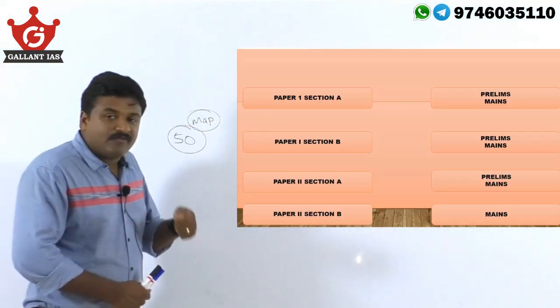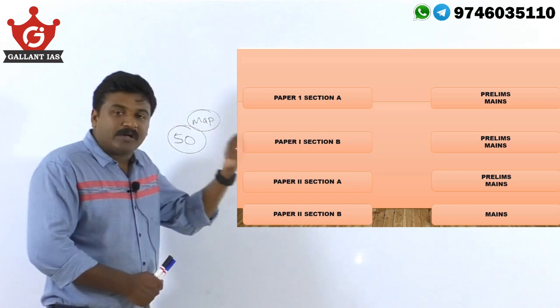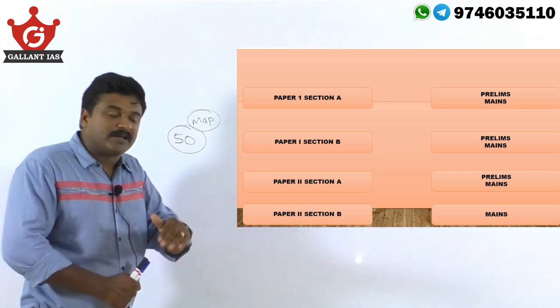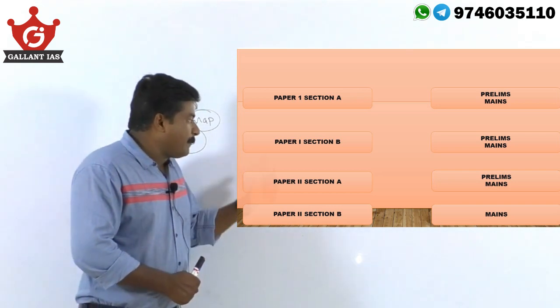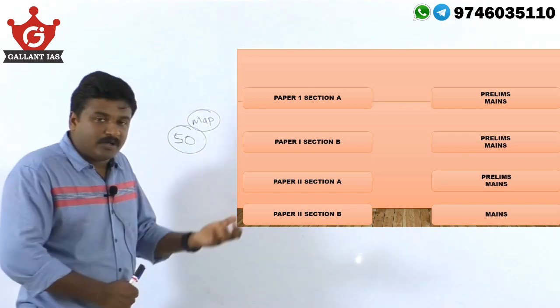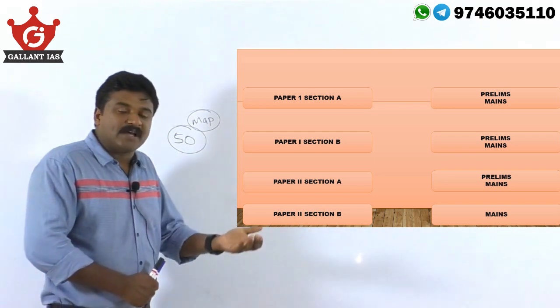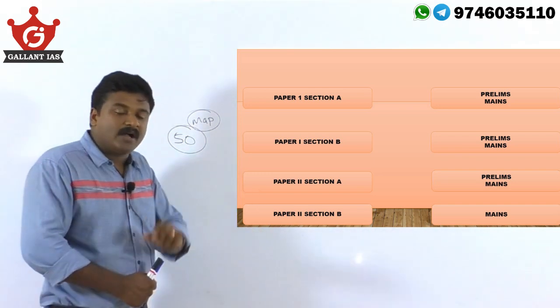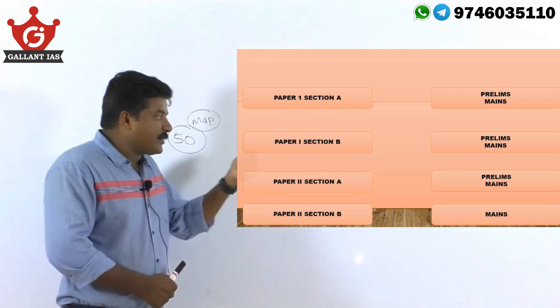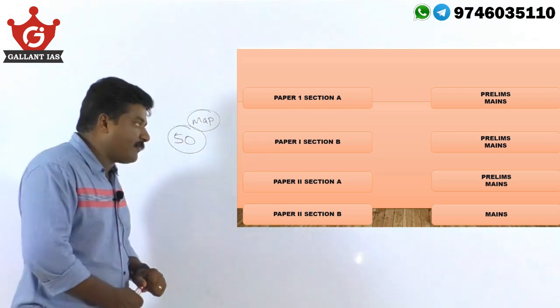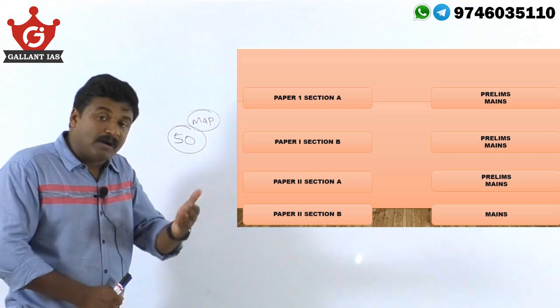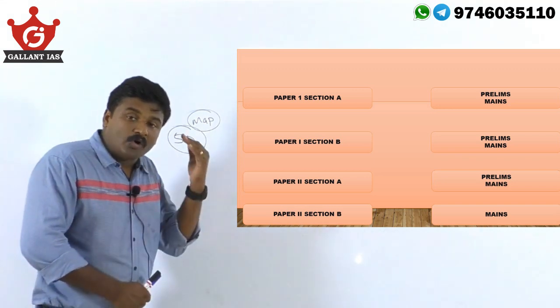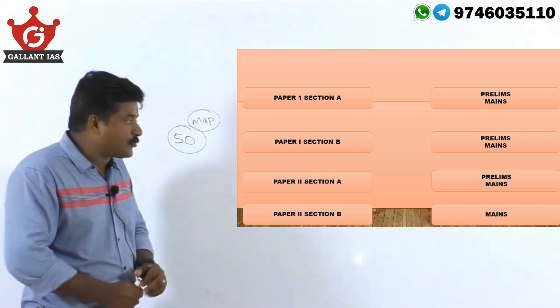Paper 1 section A, which is ancient India, is important for your prelims, and its culture part is important for your mains. Paper 1 section B is medieval India, important for prelims. This year UPSC asked 5 to 6 questions from medieval India in the prelims, and medieval India's culture part is important from the mains point of view. For example, the Bhakti Sufi movement or Mughal contributions to art, architecture, literature.